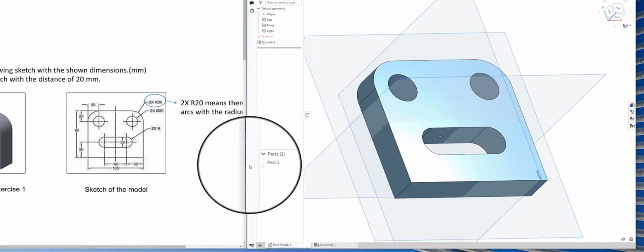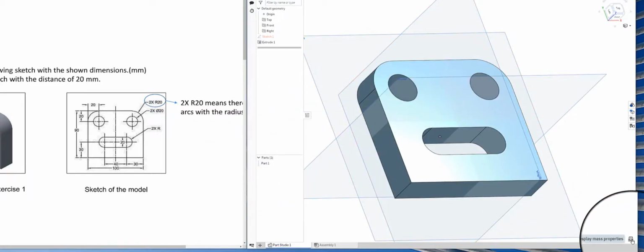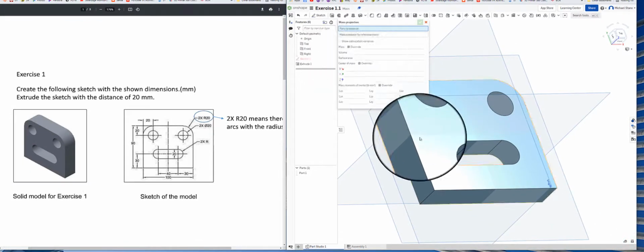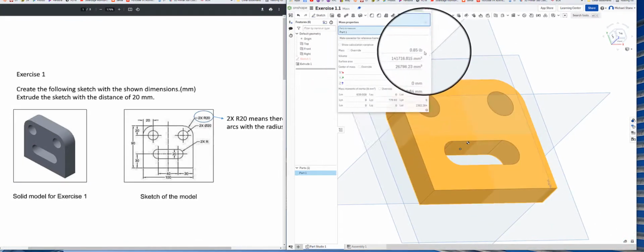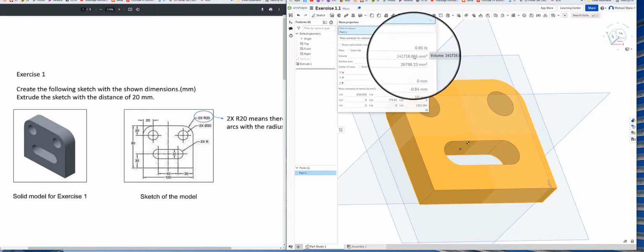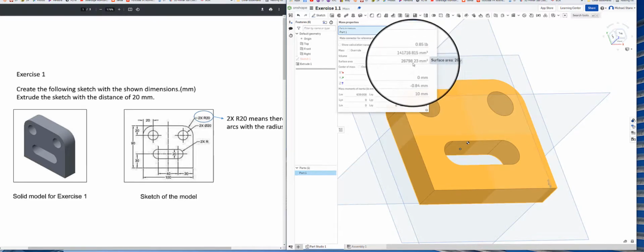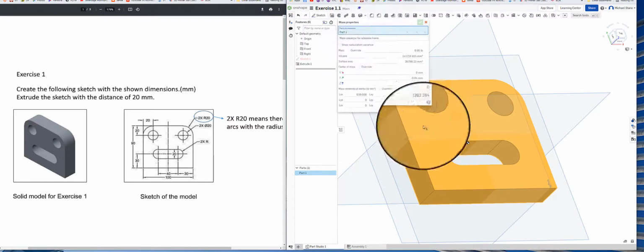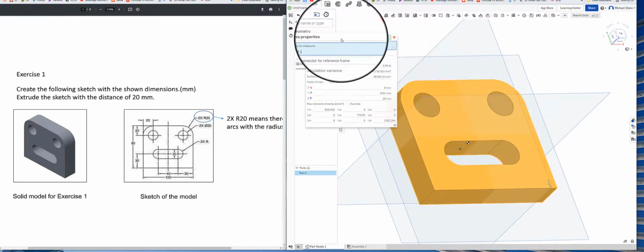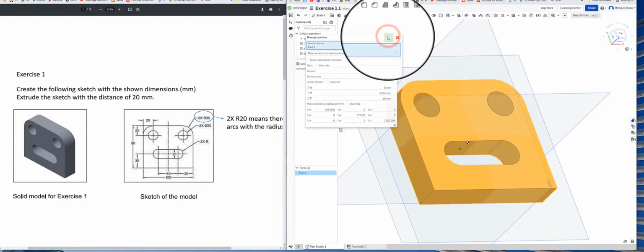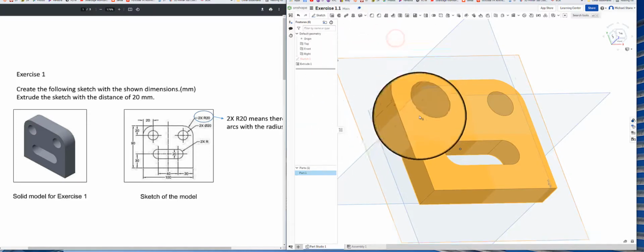What that's going to do is now when I come in and hit the little scales down over here, where it's display mass property, I click it and I'll click on the part. It comes up with the mass that it would be, the volume in millimeters, and also surface area in millimeters squared. So we have all of that information now about part 1. And this you'll screenshot and put into a document or a slideshow as part of your submission. Check that. There you go. So that's part 1.